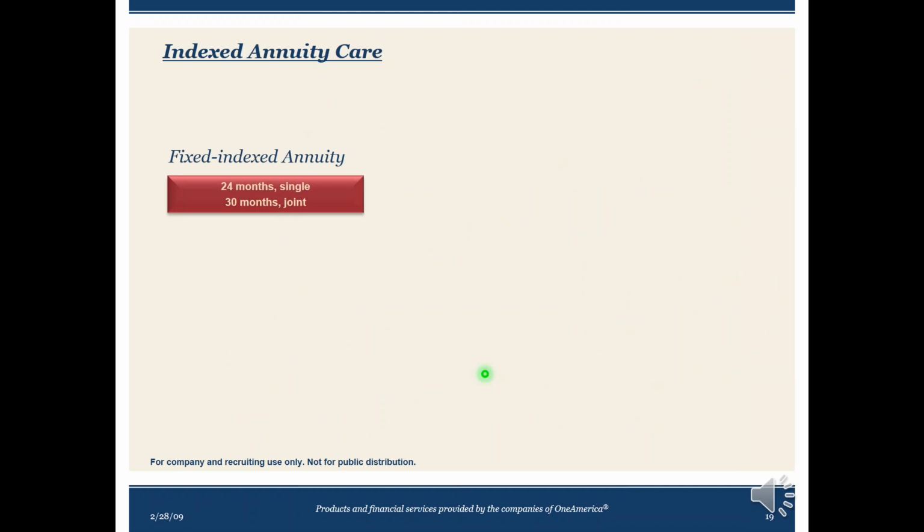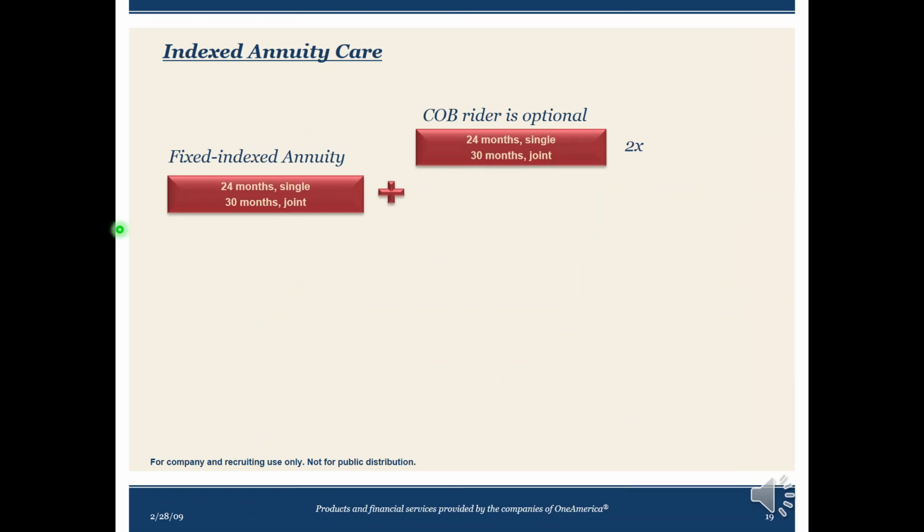So the index contract operates this way. You are going to reposition this 150, let's say, into this fixed indexed annuity that is PPA compliant. If it's needed for care, and this is inability to perform 2 of 6 activities or cognitive impairment, just like traditional long-term care, including home care, they can draw down on that annuity, and this is super liquid, in 24 months. If it's a couple, husband and wife, which you can do, even if he is the owner of the annuity, you could 1035 it over and add the wife only, spouse only, as an eligible person. Then it's drawn down in 2.5 years or 30 months. But we're going to stick with a single case for now.